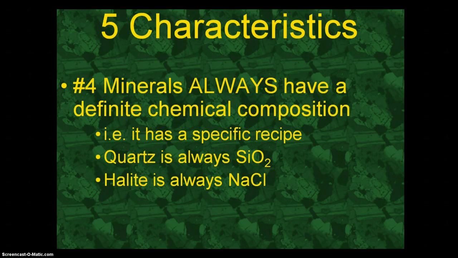The fourth one is that minerals always have a definite chemical composition. And the best way to think about that is that they have a specific recipe. So for example, quartz, which we've all identified in class, that's silicon dioxide, SiO2. All quartz has the exact same chemical formula. And halite, which is salt, is NaCl, sodium chloride.